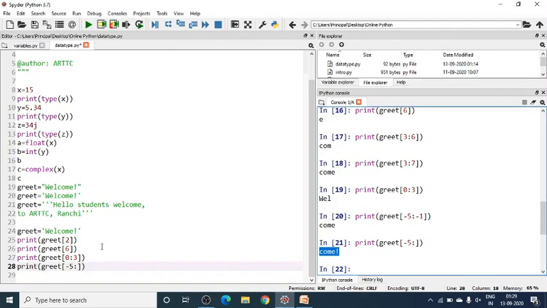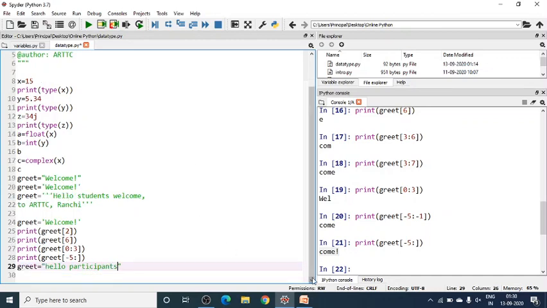So this is welcome. The first function is capitalize. If we want to capitalize, it will convert the first character. So let us make our first character lowercase. Hello participants. Hello participants.